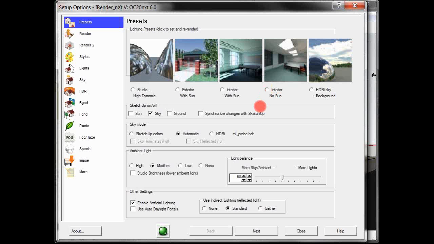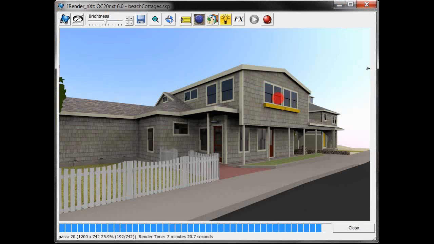And that's because with one little change, just turning on the sky, that does not match interior no sun any longer. However, now when I process the rendering, here's what I get. The only light being used to render this model is the sky.